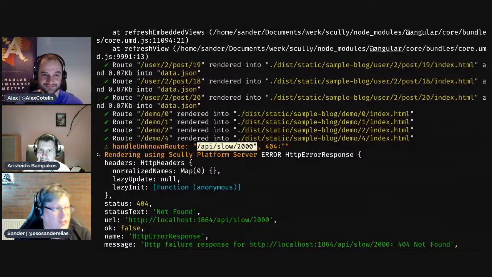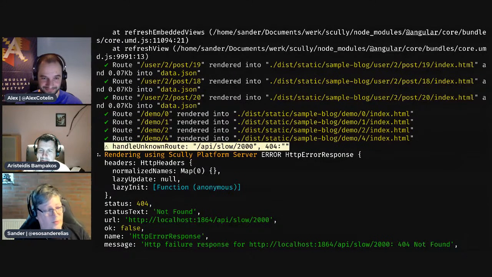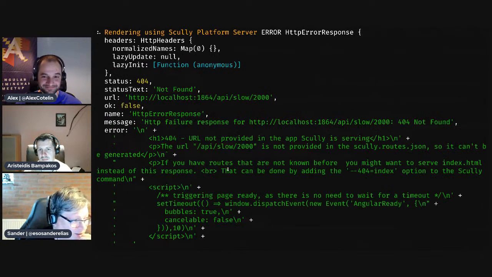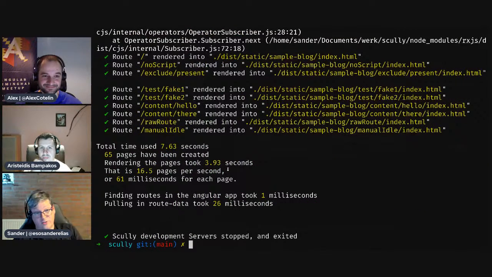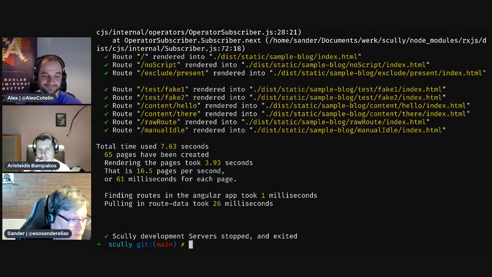Look, we have the API slow here, and the 2000 means it's waiting 2 seconds. And waiting 2 seconds in this thing makes everything so much slower. So this thing is doing everything Cli can do. Because it is Cli, it's the same thing. You might need to clean up your application a little bit if you have a boatload of third parties that are not behaving themselves really well. They might not work.